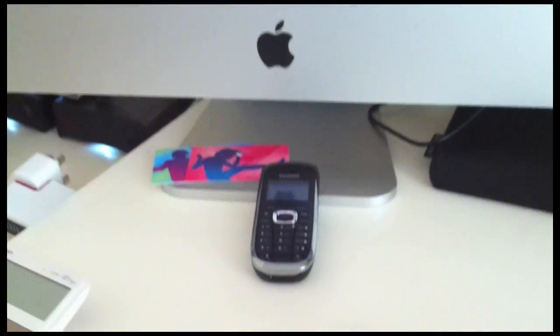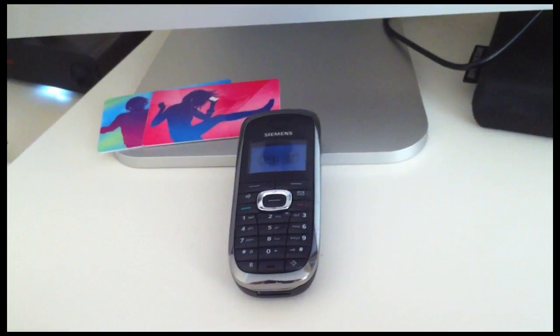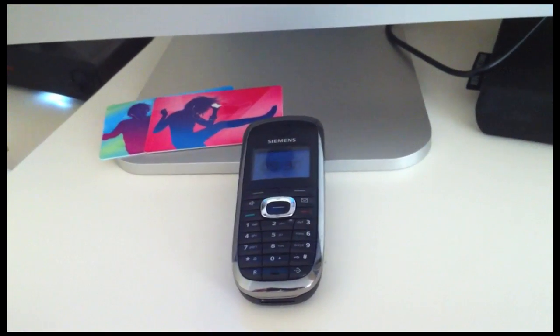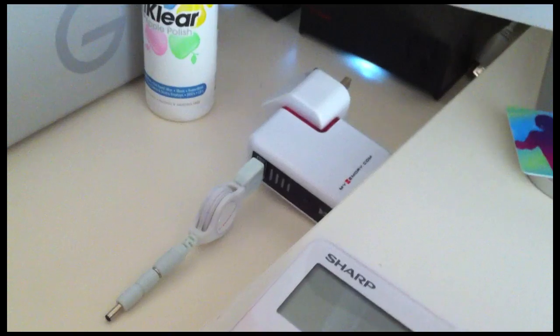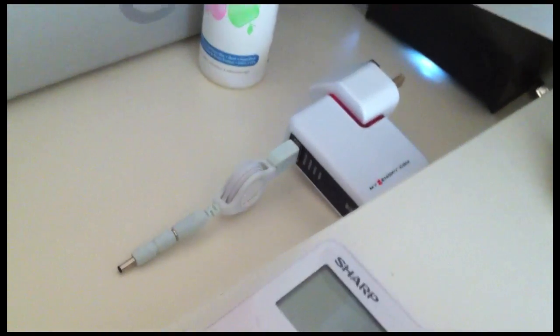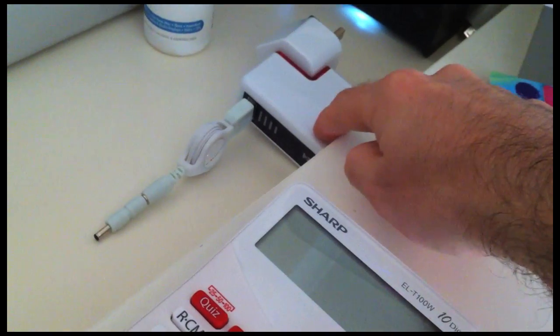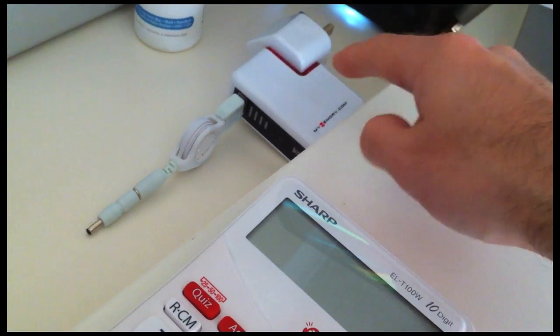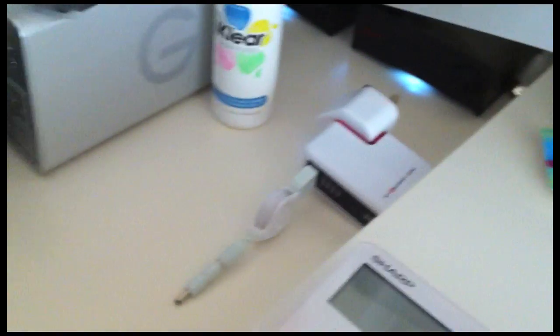And then coming on down, we've got my normal DECT phone, which is a Siemens cordless phone. And what other gadgets have we got? Little Sharp calculator there. And then I've got a My Memory, I think it's called a Jumpstart Charger. I'm reviewing this at the moment as well. Coming in really handy that, because it's actually got a battery inside it. So it charges the internal battery and then you can use it without having it plugged into the mains. So I'll be bringing you a review of that very soon.